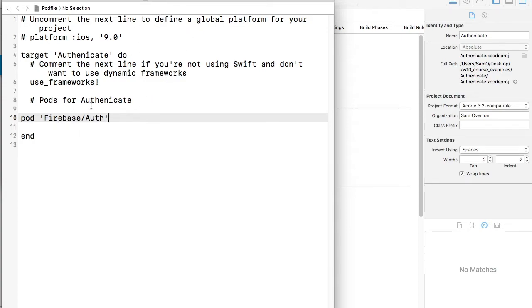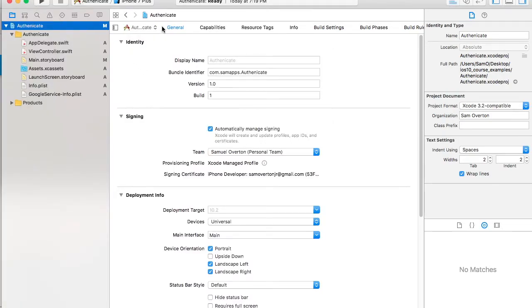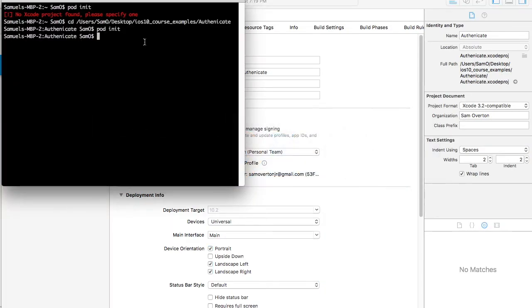We'll add it there. And let's just make sure that everything is up to date in here. We just need to add iOS 10 just for now, just to use. We'll do that. And everything is good to go. We just hit Command S to save it. I'm going to click out of that. And so we have everything that we need. So now it's just one more step. So now we click pod install. Right? Bam.